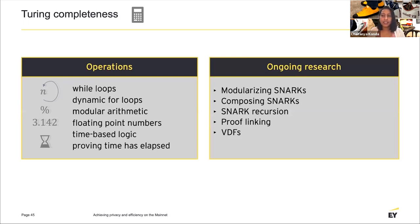But for example, in the case of a while loop or a dynamic loop, let's say you are still using SNARKs one after the other recursively and linking them such that you're able to have a dynamic length of loop and not have to have a fixed length of loop. A fixed length of loop is what you are restricted to today, because the circuit is static. You need to predefine all the statements in its entirety that it needs to prove ahead. And so having dynamism there doesn't really satisfy the requirement of SNARKs as it is today. So we're looking at different ways of handling that sort of dynamism.